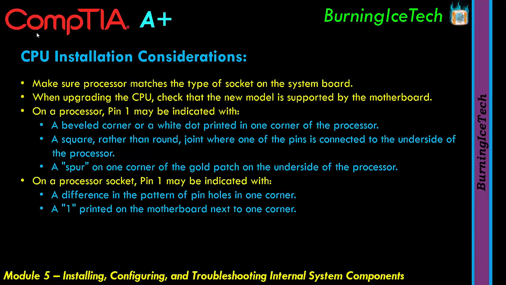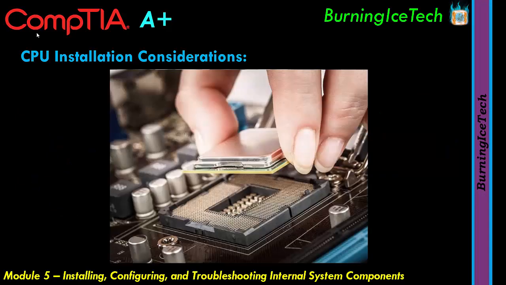They mention on a processor pin 1 may be indicated. What you will notice, and I did talk about this previously in one of the other modules, is if you're about to put a CPU onto the motherboard, even if you know for a fact it's the right socket, do not just drop the CPU into that socket. It can only go in one way. There are many ways you can establish whether it's the correct way or not. My suggestion would be to put the motherboard flat on a table, and then have the CPU in your hands and hover it over the slot.